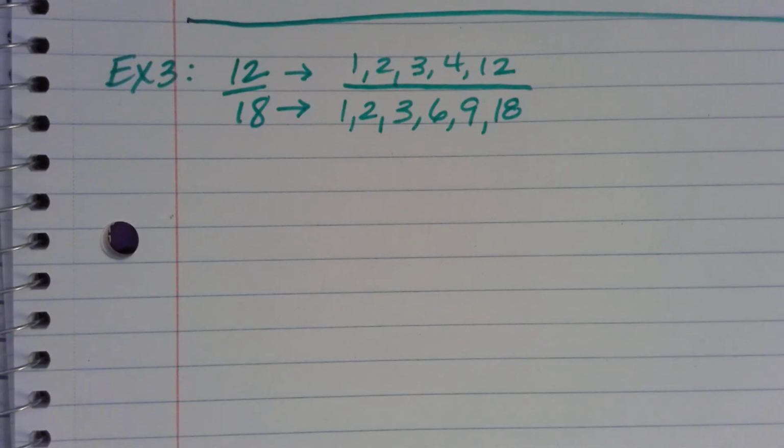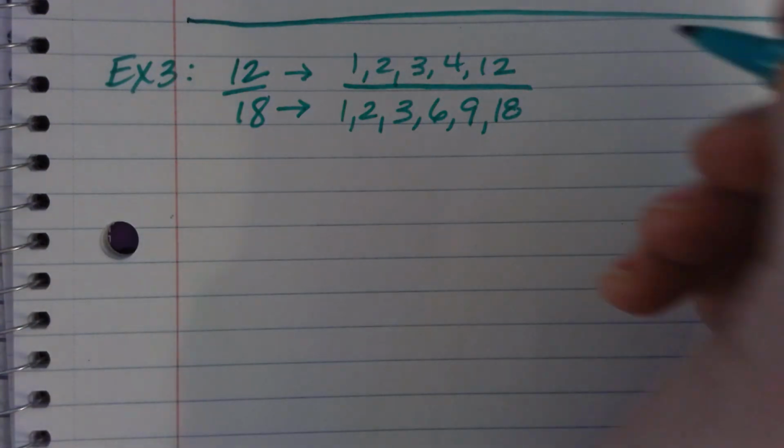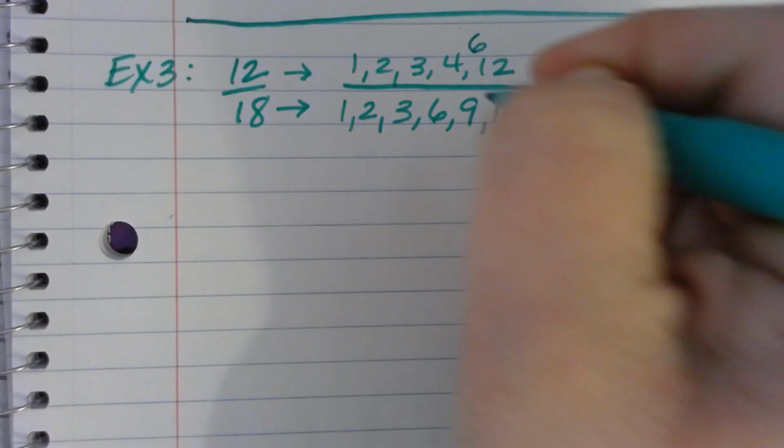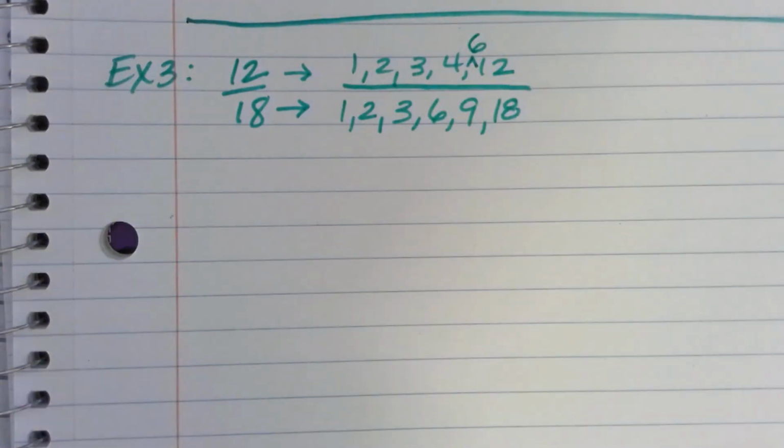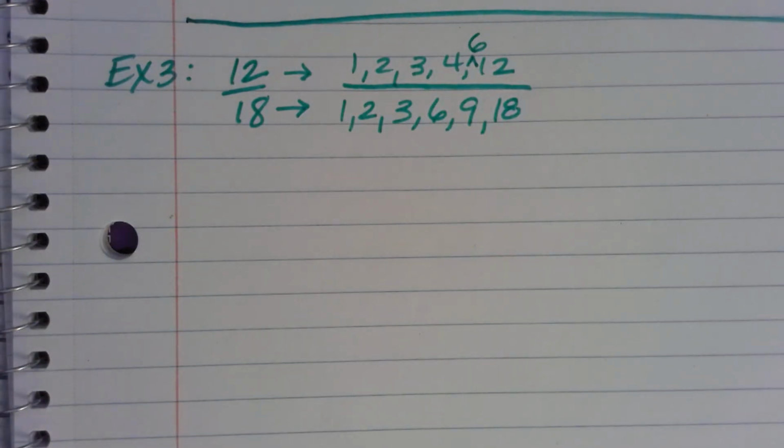Step 2, we need to find the GCF. Can I keep going, or do y'all need a second? Need a second. All right. Caleb just pointed out that I missed the 6. Oh, good job, Caleb. Make sure the 6 is in there. Math genius in the house. Love it.